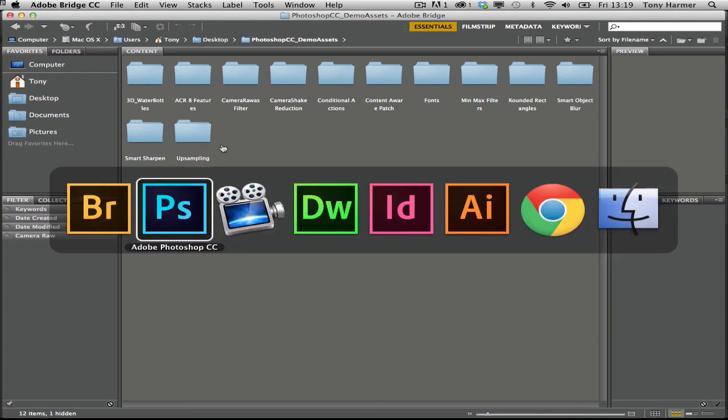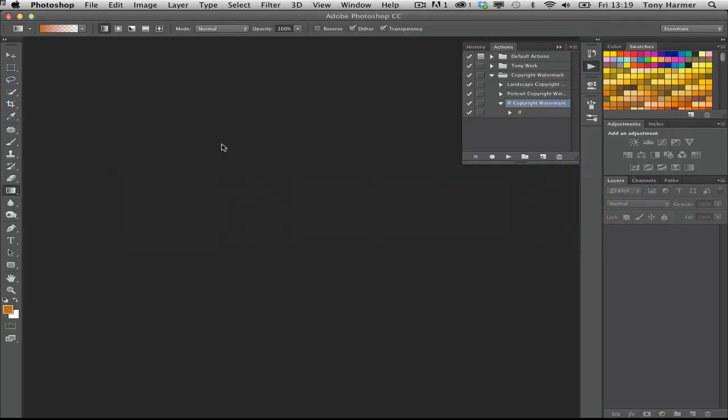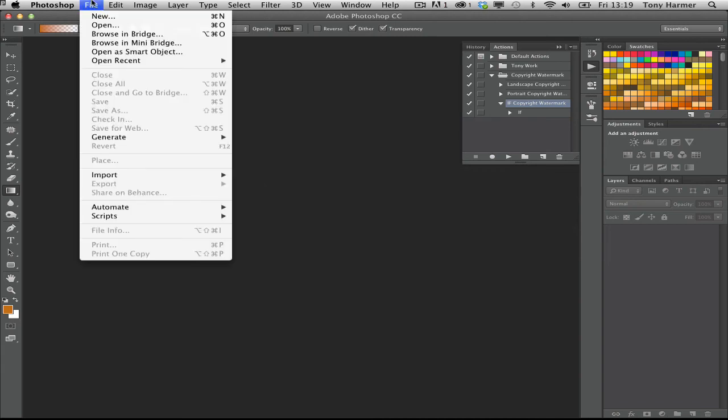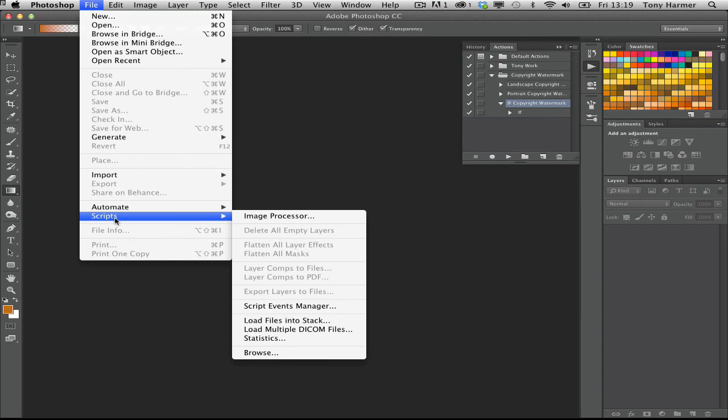I want to give you a tip that will work in any version of Photoshop over the last 6 or 7 years. I wouldn't be surprised if you never visited this part of Photoshop before, because it's got a scary word in it. If you go to the File menu, down here there's something called Scripts. Would you be kind enough to raise your hand if you've never used this thing before? Okay, as I suspected.